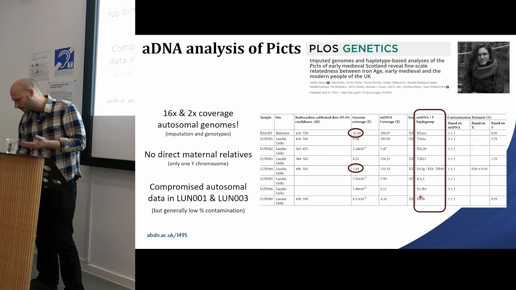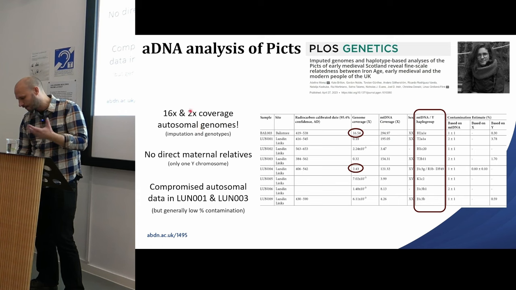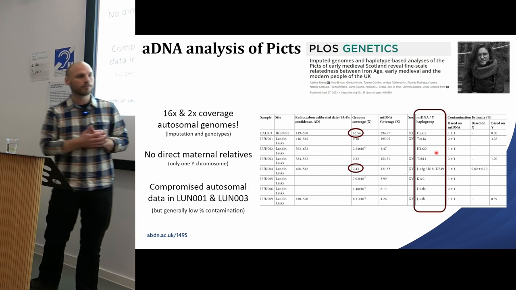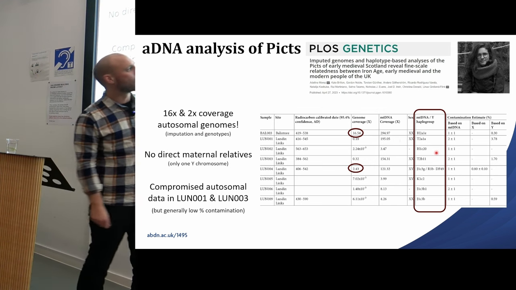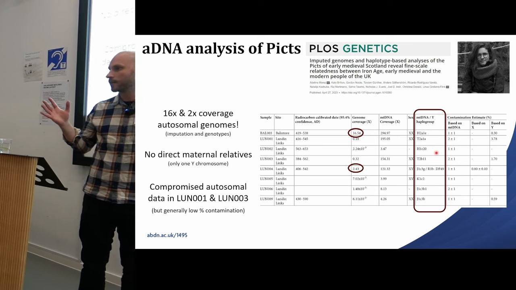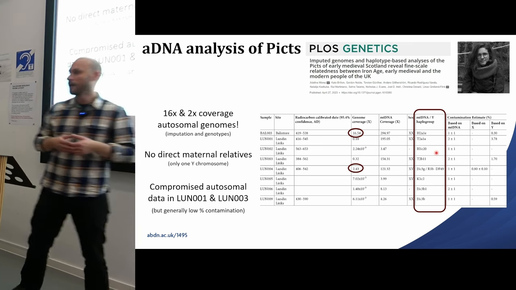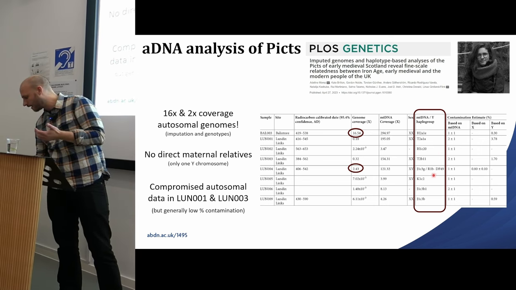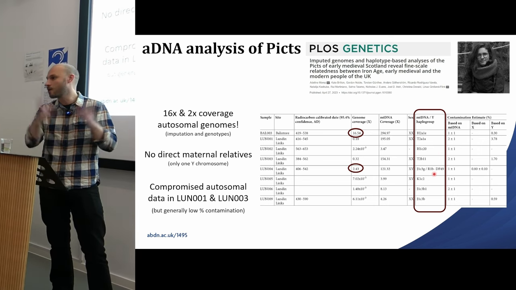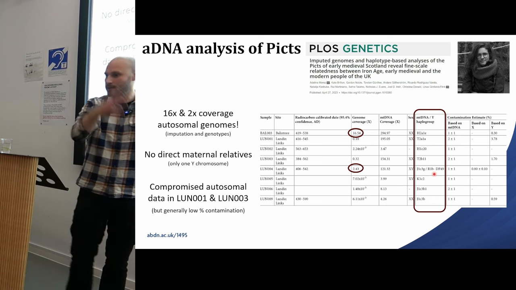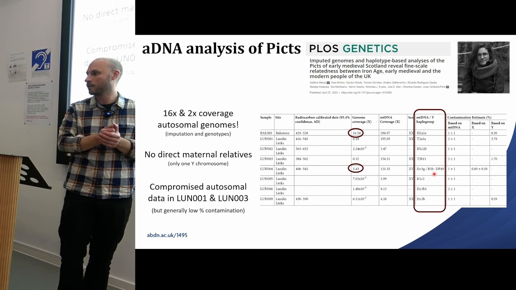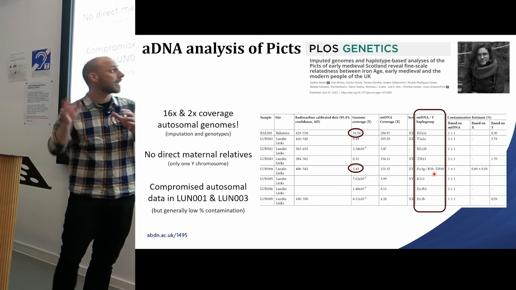So I'll go through the results quickly. So we have those two good coverage genomes, and I'll tell you more about the results in just a moment. If we look at the mitochondrial DNA and Y chromosomal DNA, we can only obtain one Y chromosome, so that doesn't tell us anything in terms of comparative data within London Lynx, that context. But that individual carried R1b haplotype, which is common, so we can state it's consistent with known genetic variation from the British Isles, both present and ancient.